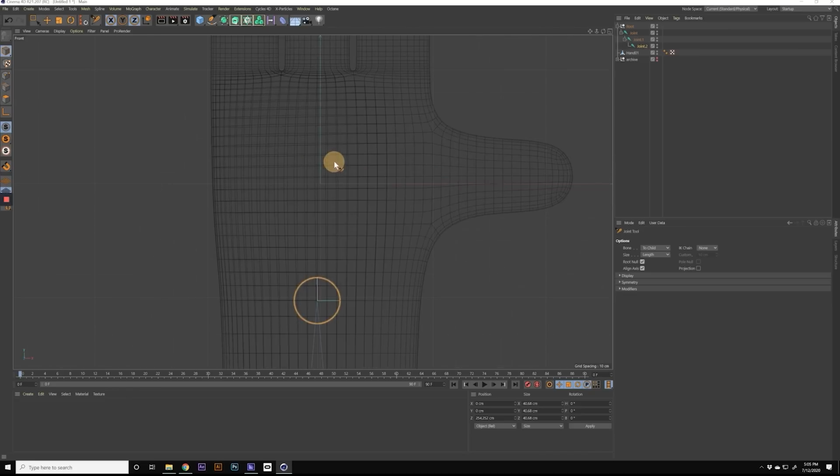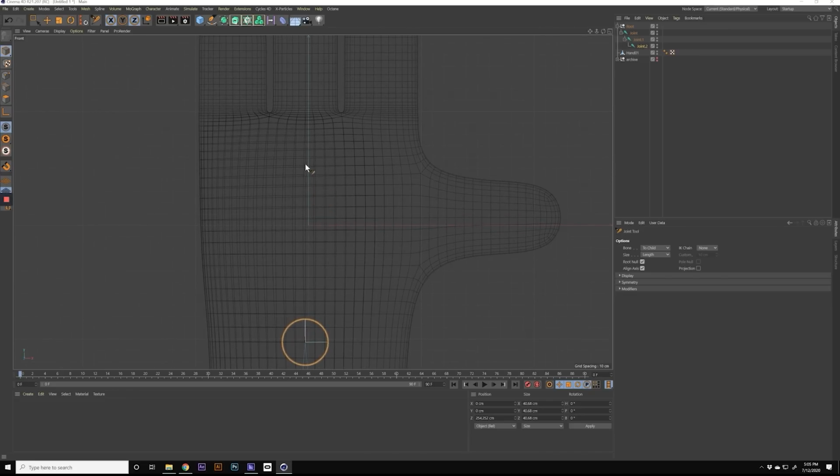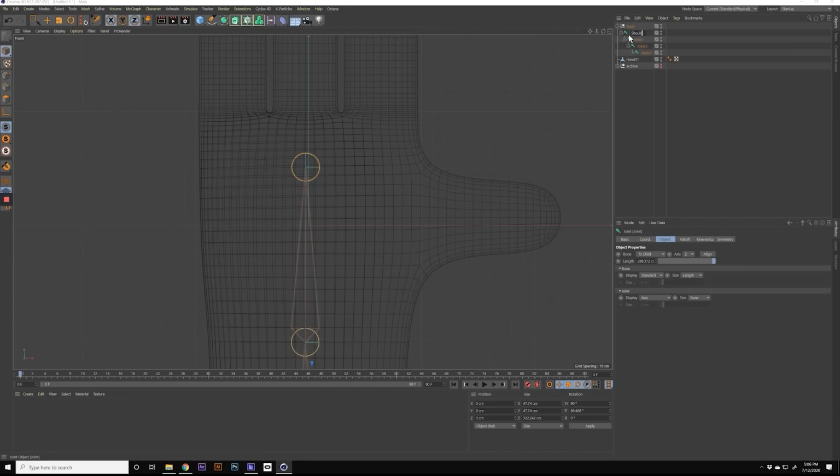Now from the wrist, we'll come up here and create a joint kind of right above the center of your palm. And from here, we'll start creating the fingers. So what I like to do at this point is name them: shoulder, elbow, wrist, and palm. All the fingers will be nestled within the palm joint.